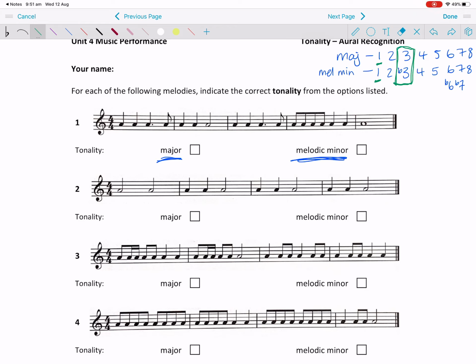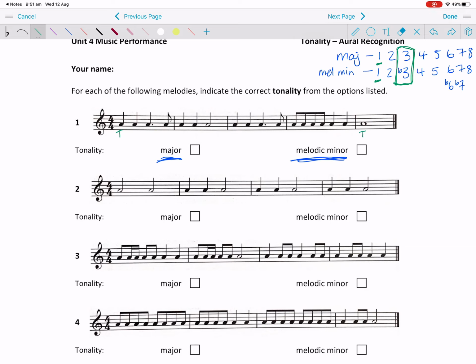Beautiful. I can hear that the start note and the end note are the same, which gives me a pretty good indication that that might be the tonic. I can also hear that the rest of those notes through that phrase sound quite pleasant next to that first or last note, which I'm thinking is the tonic. So go back and listen again if you want to hear it again, but I'm pretty sure that's going to be our tonic. So I'm going to write T, T, because I know that is the tonic.